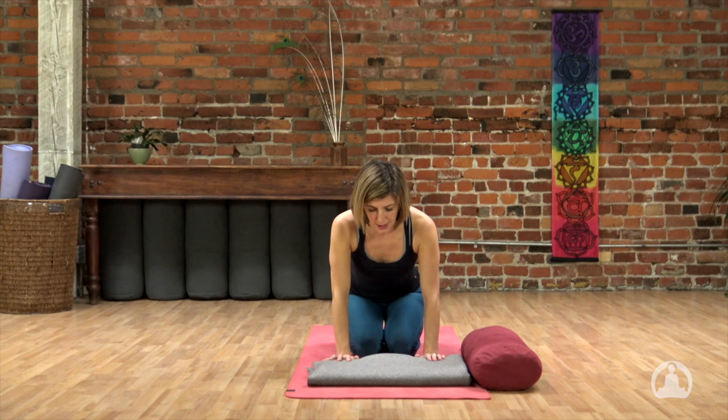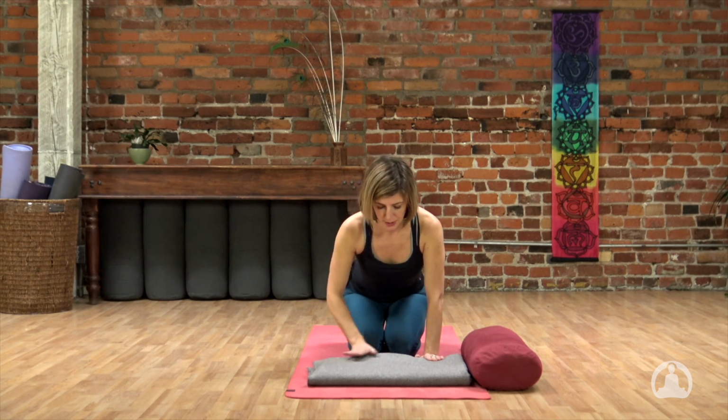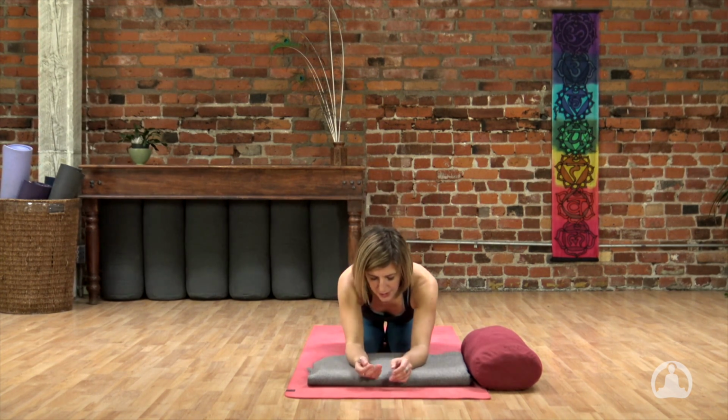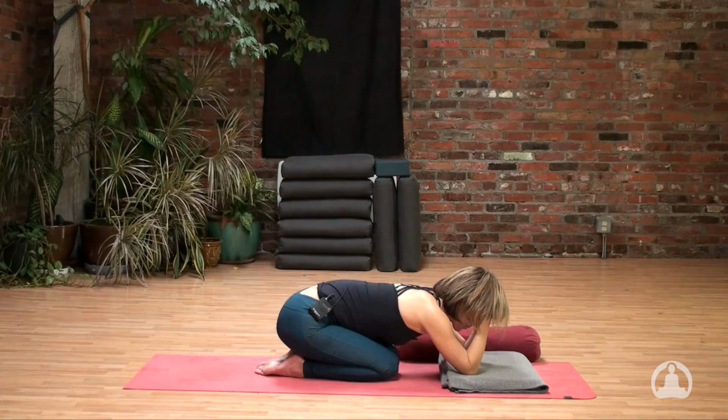So choosing either or. And in yin, we make our way very gradually into the posture. So have a blanket or a pillow just underneath your elbows. Lean forward. You can support your head in your hands if you wish, so that the neck is supported. And just take a moment to get used to folding forward. So now you're dropping your head slightly below your heart.